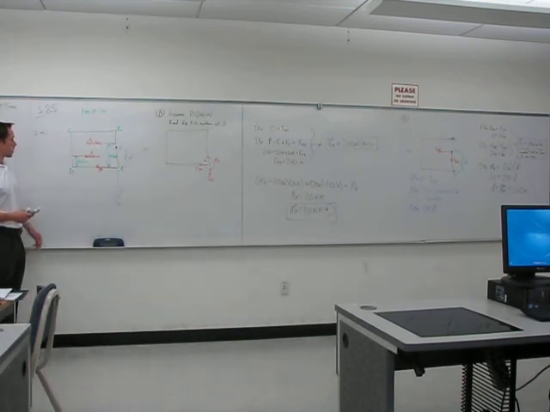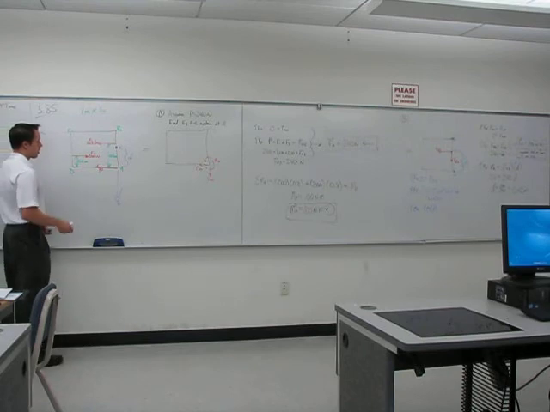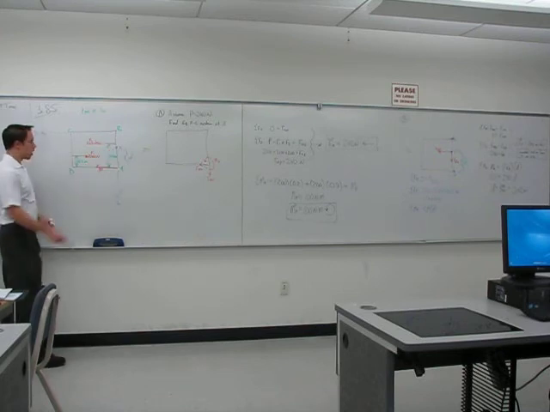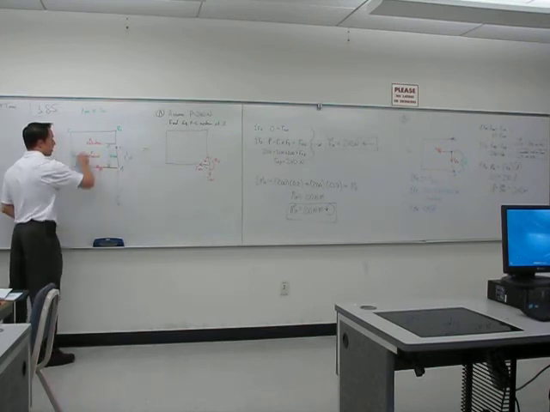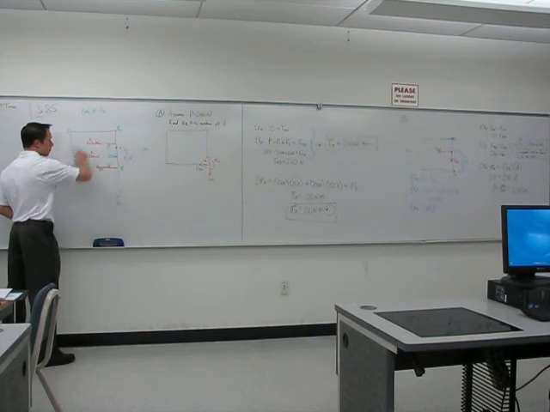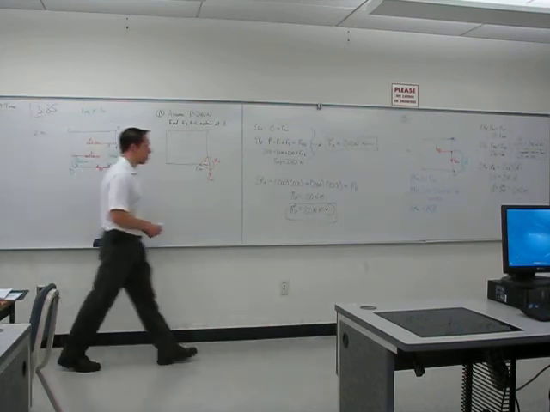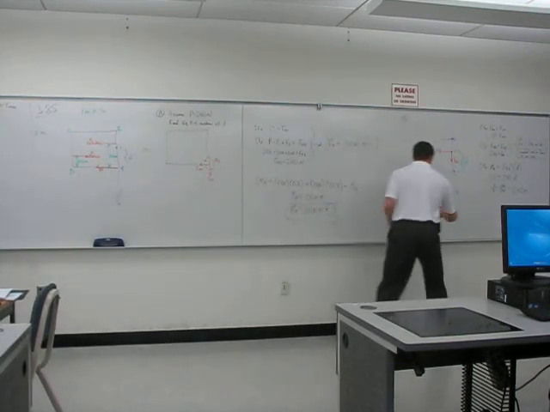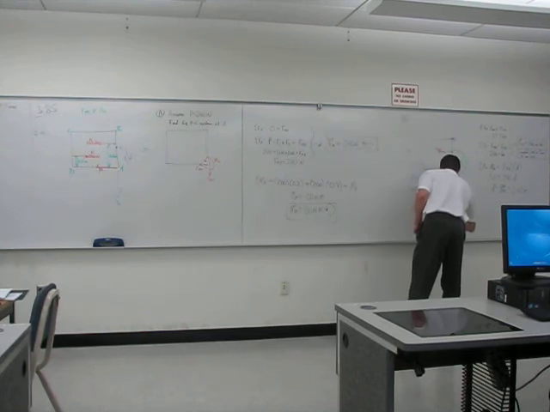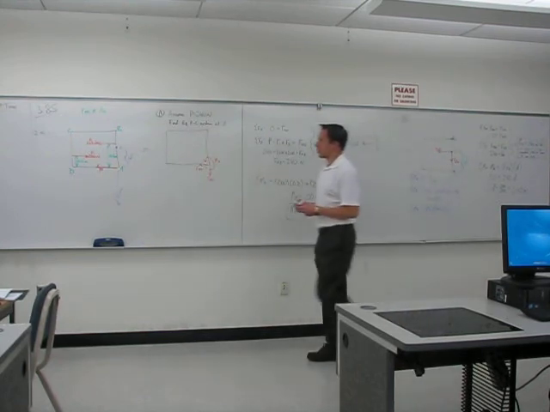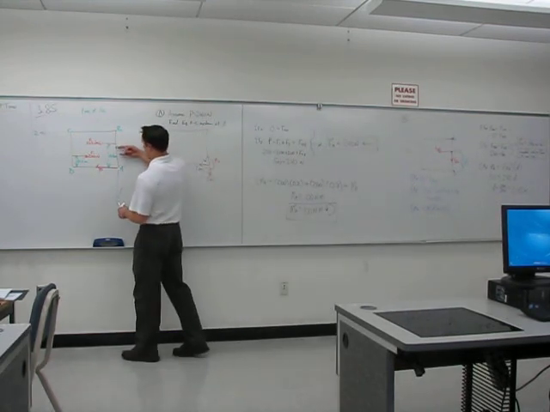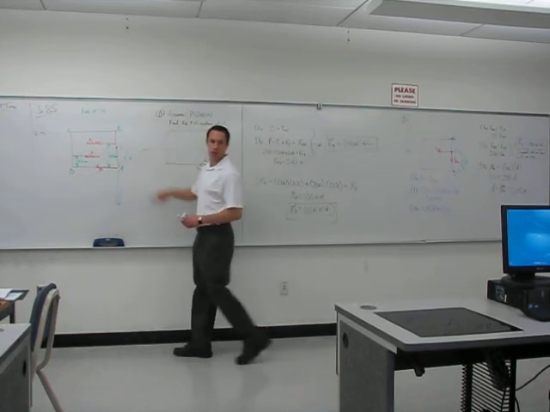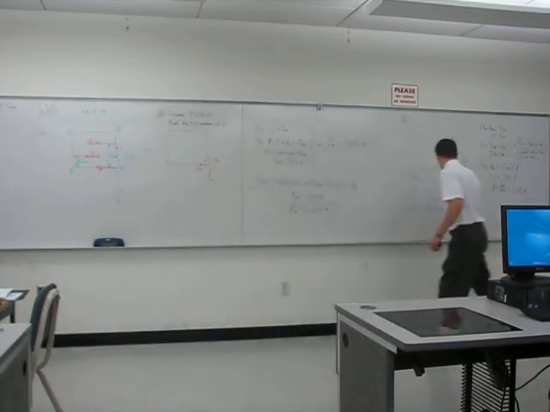Now, F1, let's see. I'm making some assumption about where the point E is located. If I'm putting the point E here, it looks like I'm going to be generating some counterclockwise moment, so I'm going to put a plus F1. Now, what's my distance here? From here, D minus 0.2.